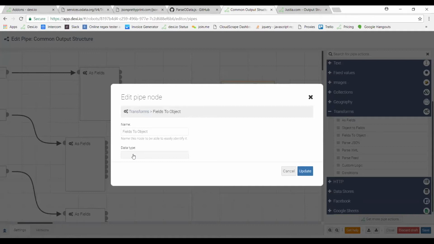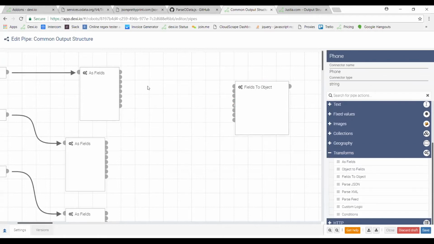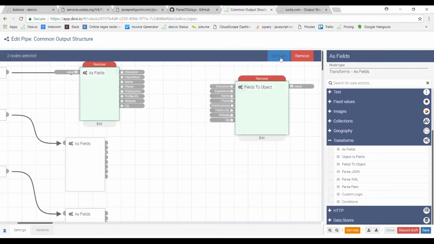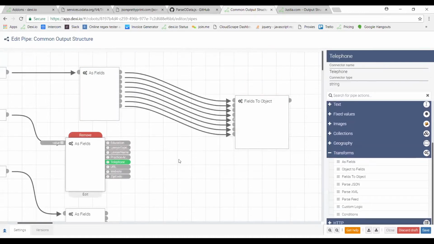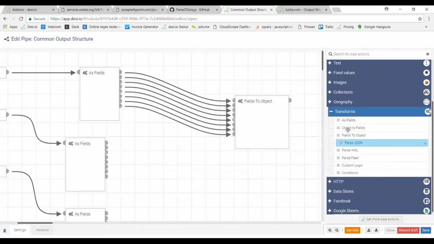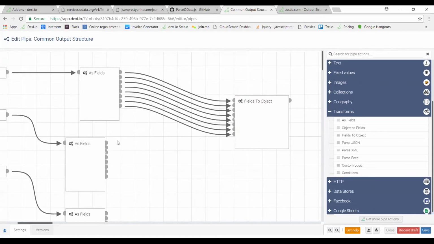So same thing, I need to link it to the data type. And then I can connect nodes together. I can either link everything to this single fields to object or add additional fields to object nodes. So we'll stick to one node in this case.